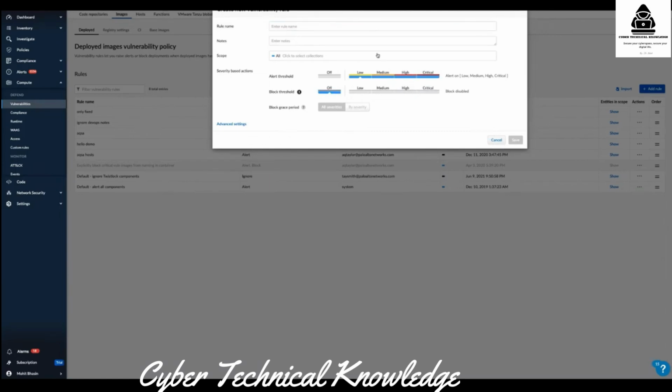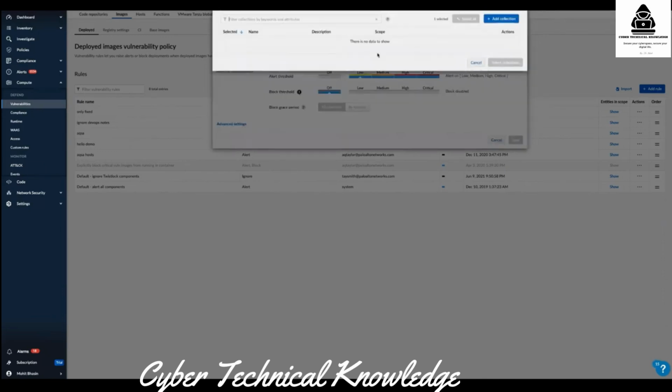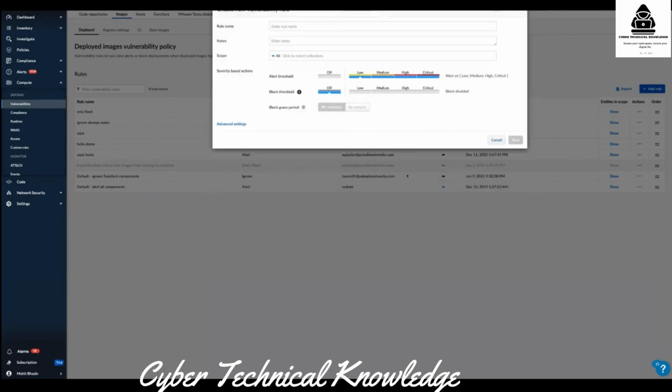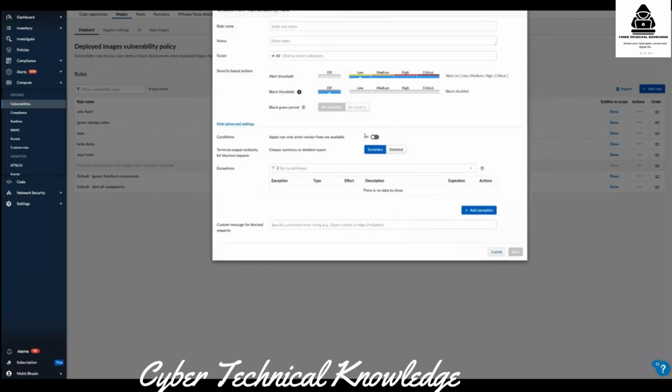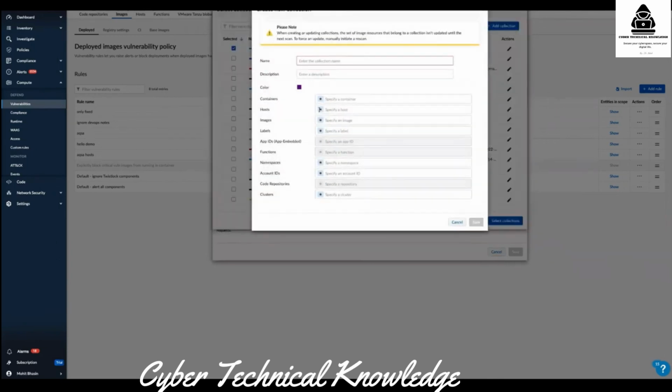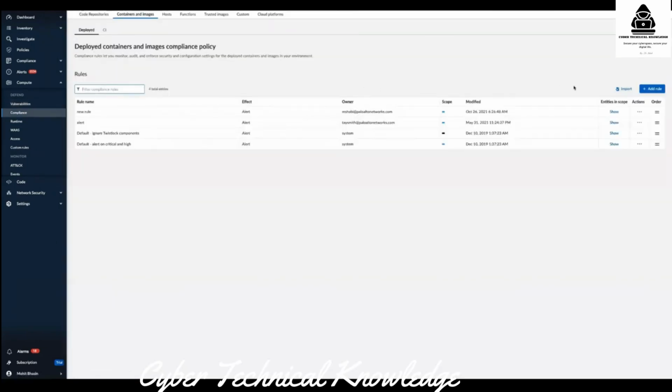So with Prisma Cloud, we can apply custom rules to containers or images based on name or across hosts or other entities in the environment. And then in advanced settings, we may also set certain conditions like applying a blocking rule where there is a fix from a vendor, which is available. Prisma Cloud also has the ability to customize rules across hosts, containers, and serverless function for compliance.